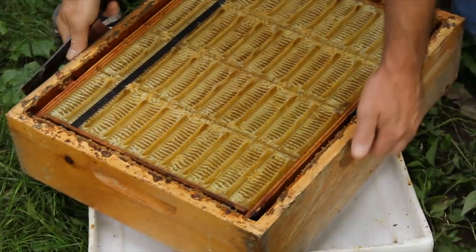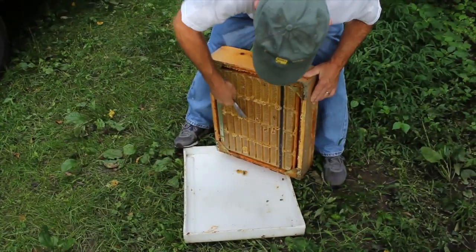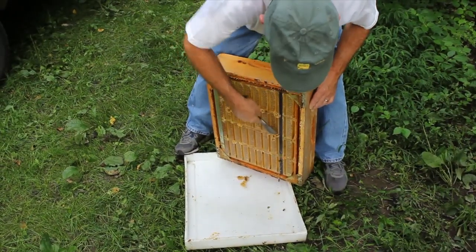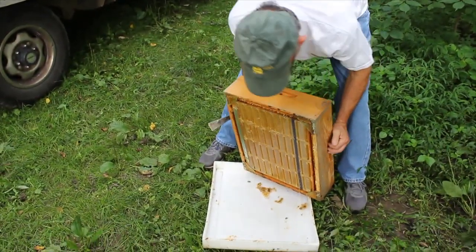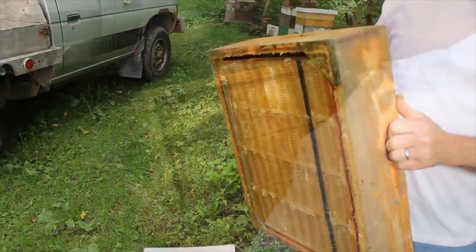Now the drip tray comes in handy because oftentimes there's some burr comb on the bottom here, and the tray will save that wax. Wax has a little bit of value. Well, that one really wasn't too bad. But that one has a really nice full super Hogg Half Combs.